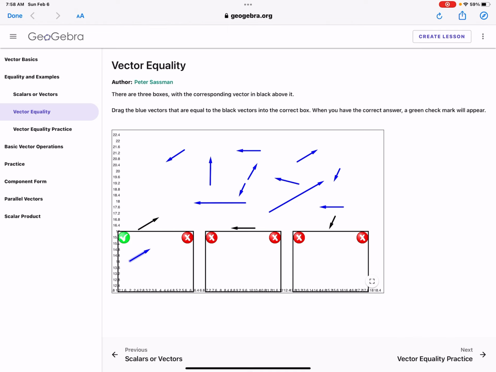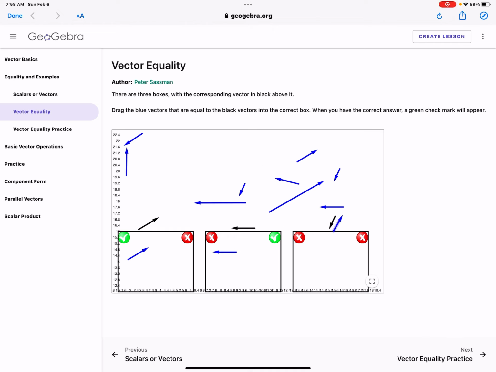It seems that they're equal. So there we go. Gonna try this vector here. No, it doesn't fit here. Doesn't fit. And you can tell that they're not equal. So this vector goes nowhere. Now, this vector goes upwards. So we don't have any upwards vector in here. So this doesn't fit in any of the boxes. So we have this vector in here. So let me check and see. It looks the same as the one in the middle.